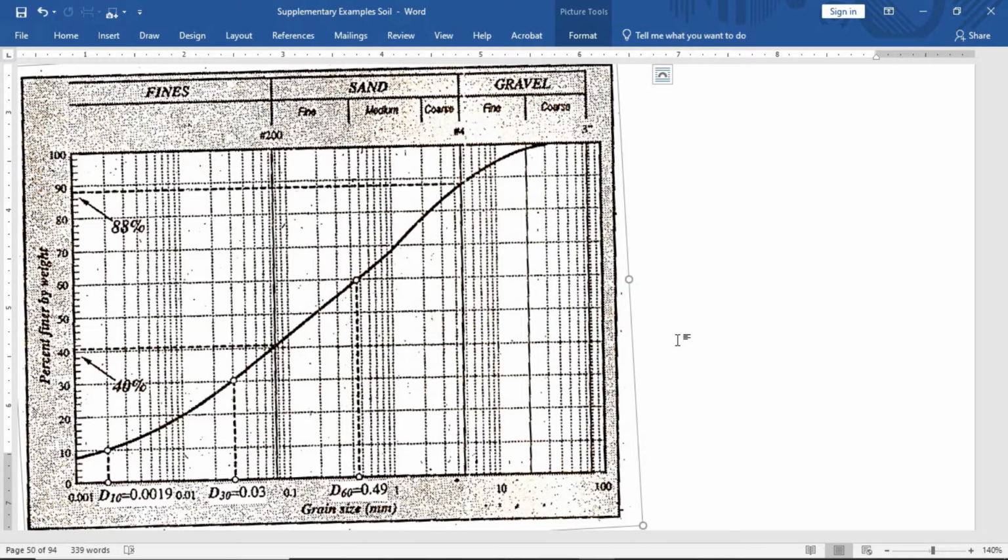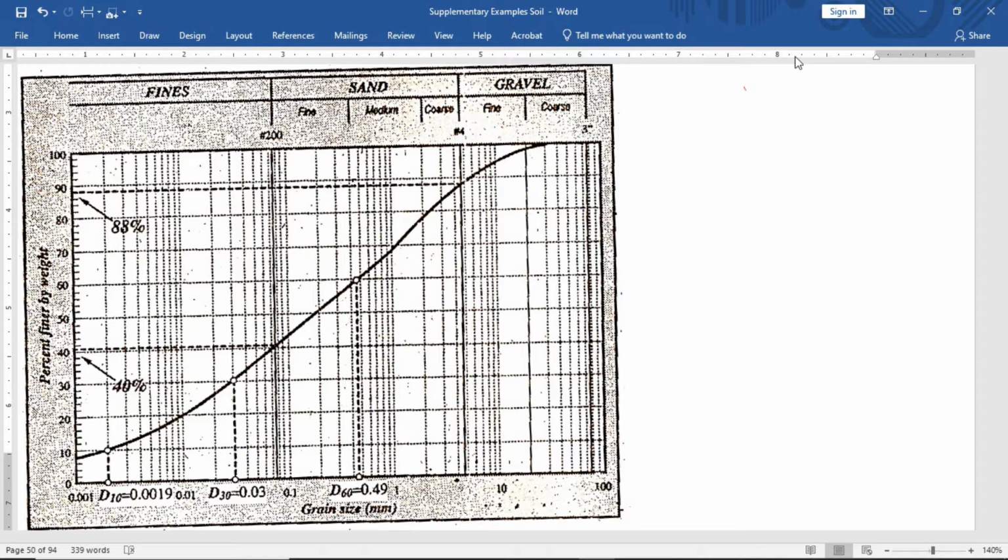Ngayon, di ba last time, sa USDA tsaka sa AASHTO, percent of sand, percent of silt, tsaka percent of clay. Ngayon, walang percent of gravel sa AASHTO tsaka sa USDA. Pero pagdating sa USCS, meron na tayong percent of gravel. Tapos pinagsama natin ang silt and clay, tinawag nating fines.